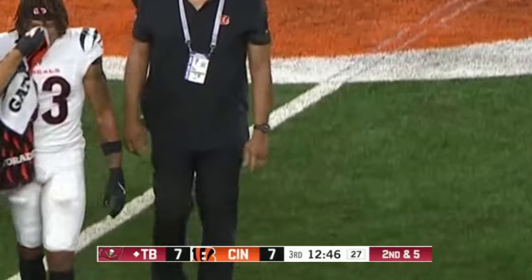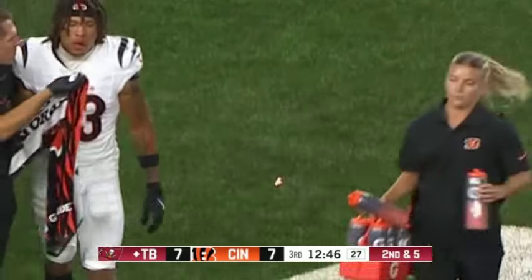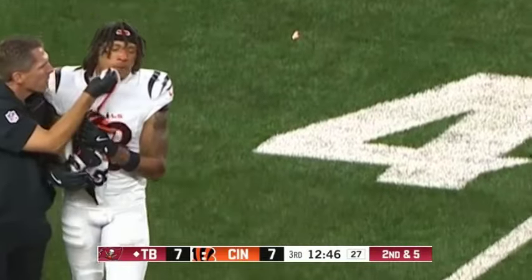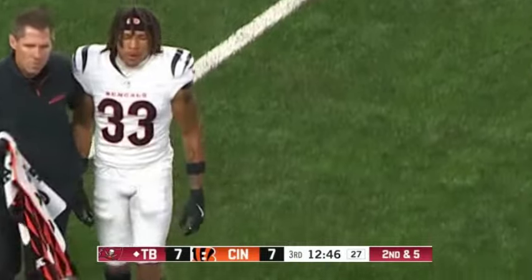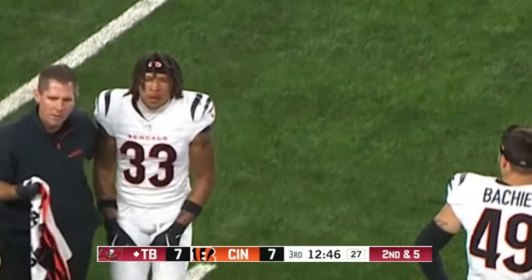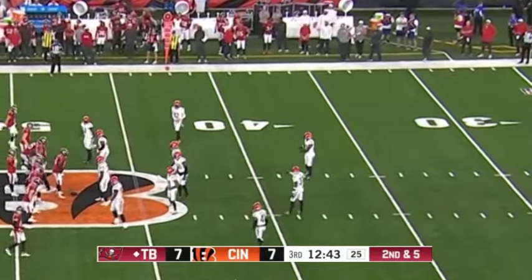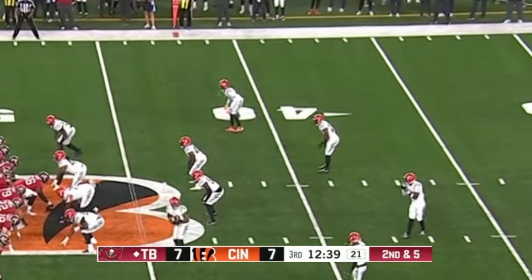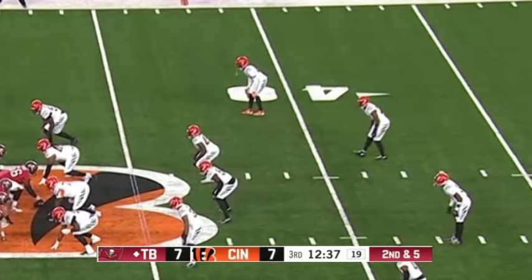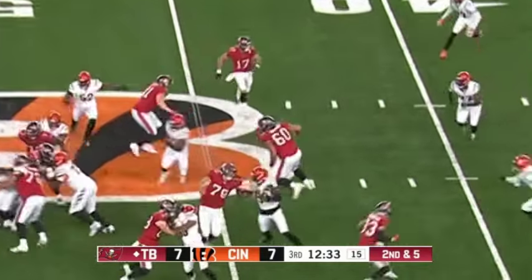And Anthony, that towel affixed to his face, making his way off the field. Looks like he's got a bloody nose. Wow. Looks like he's saying, I don't need the towel either. Yeah, leave my nose alone. It hurts enough, you wiping it and putting that towel on my nose. Well, regrettably, that's the first use of the blue tent for Cincinnati this year. P.J. Jules comes in at safety to replace Anthony.